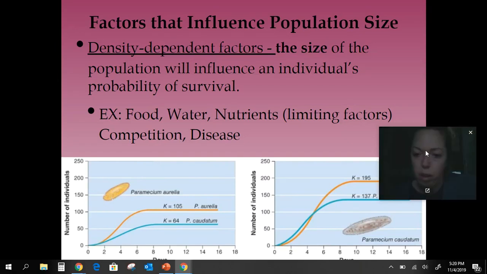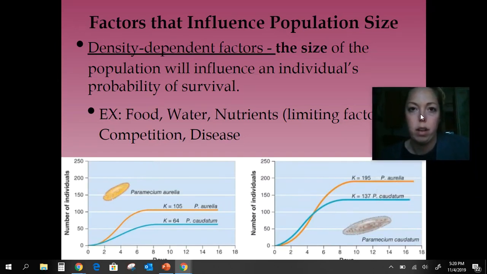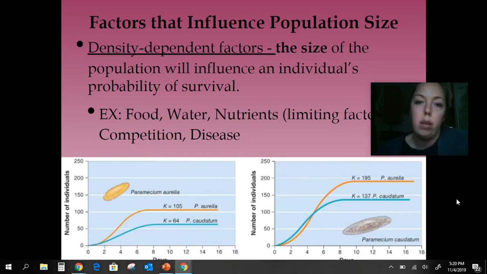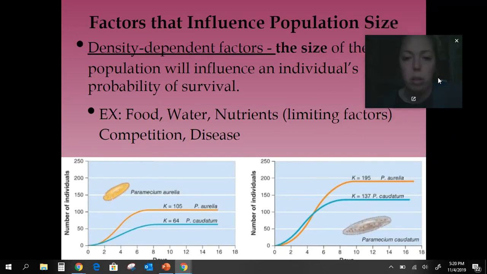So I'm not going to explain all the details of this graph that's listed right here, but basically there's this Russian biologist who did this research on paramecium. And you can read all about it in your book if you want. He realized from his experiment that food is a limiting resource for many organisms. And you guys know this. You learned about it in biology, a whole bunch, carrying capacity and all that stuff, right?